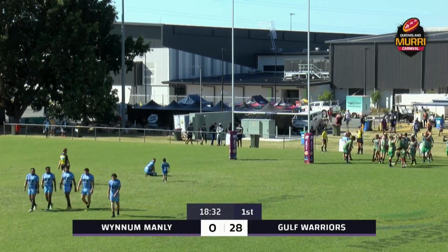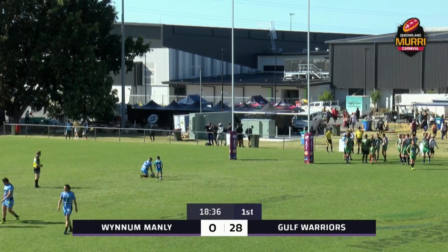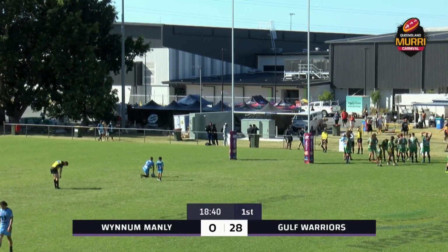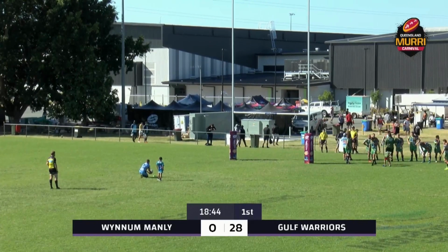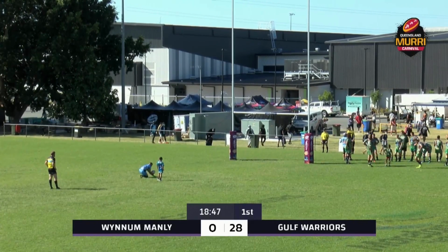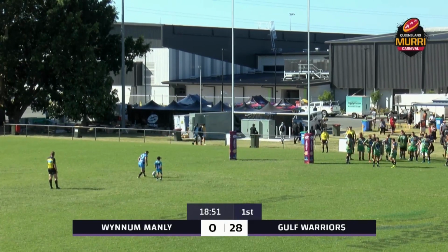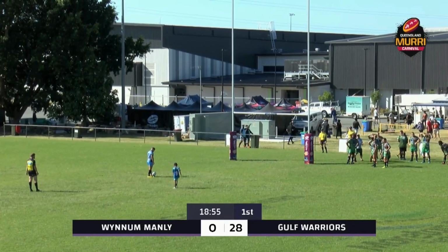Beautiful little dummy. Again, those outside runners committed the defensive line. So once the dummy was thrown, he just slid straight through there. Wonderful bit of play. Yeah, put that down to number 7, Dempsey, where he started over that left-hand side and brought it back, and they had that nice, good charging run as well. He's a wily character, isn't he? Great piece of play, ad-lib footy, but also structured play as well, which is great to see.